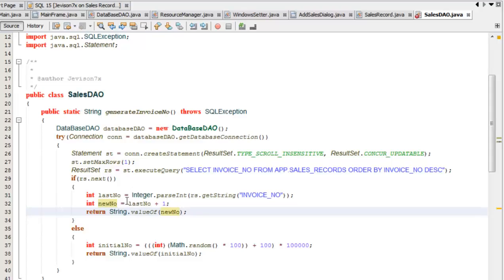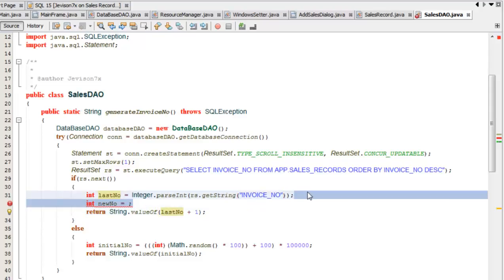We can simply say return String.valueOf lastNumber plus 1. If newNumber is equal to lastNumber plus 1, then why don't we simply say String.valueOf lastNumber plus 1? It will first add 1 to lastNumber and then convert it to the string representation of that.